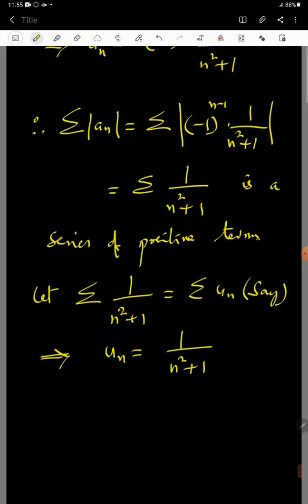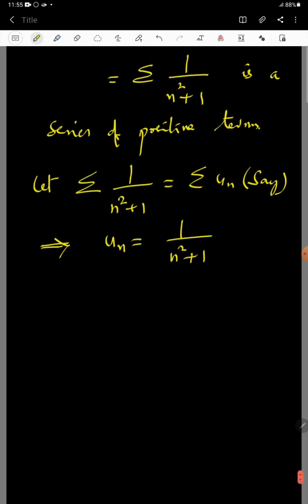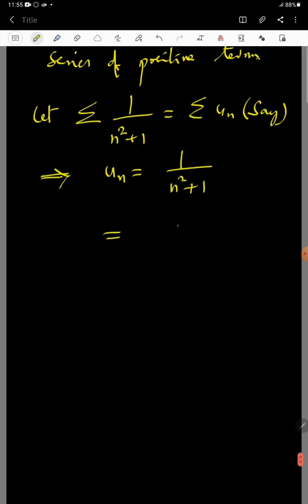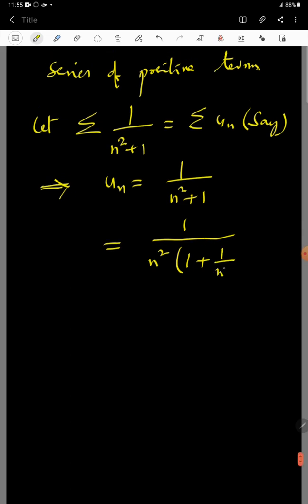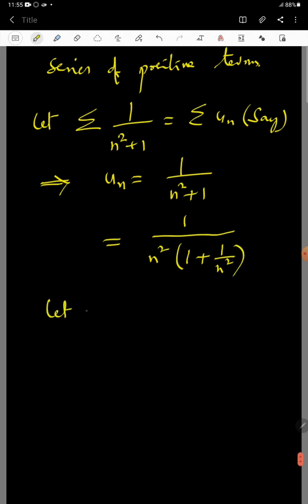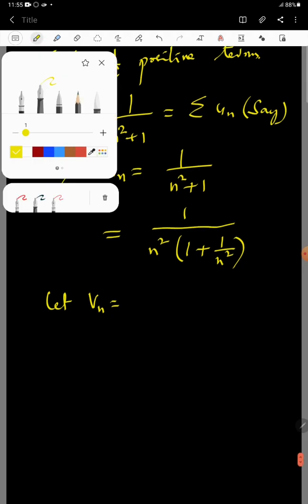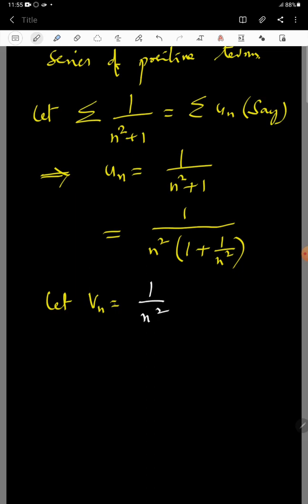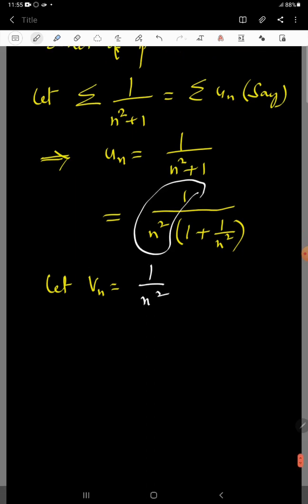So when it's a polynomial in the numerator and the denominator, the idea is to generate Vn from Un. So what I now do is 1 by, I take n square common in the denominator. There is no power of n in the numerator. I think you just simply understand that case, okay? So 1 by n square. Now this value which is coming out as a power of n, I will take as Vn. So let Vn is equal to, I'll change the color and write 1 by n square. This 1 by n square I am selecting as Vn.